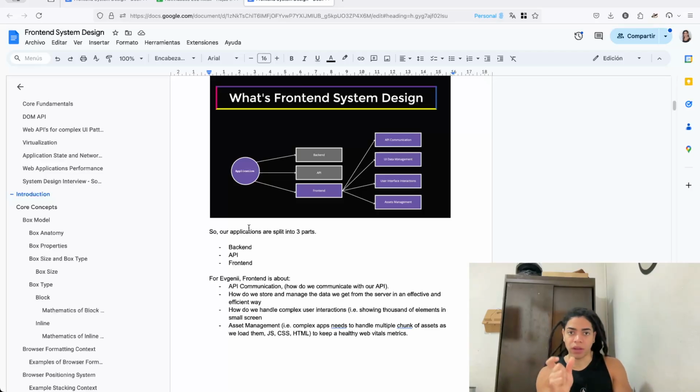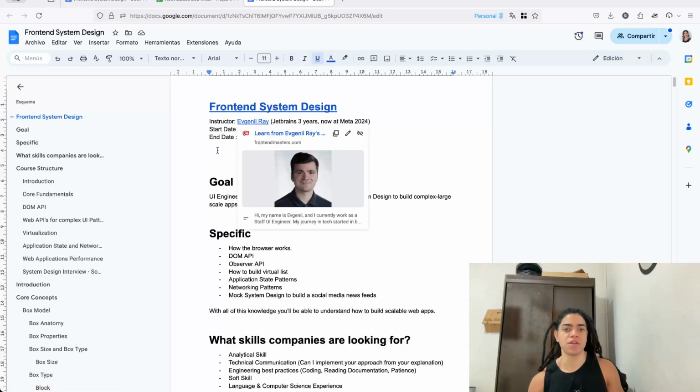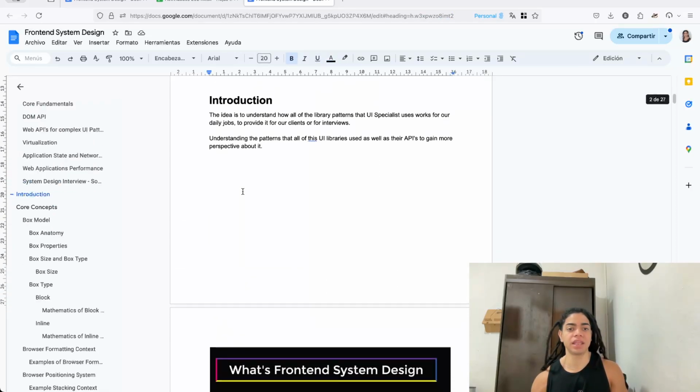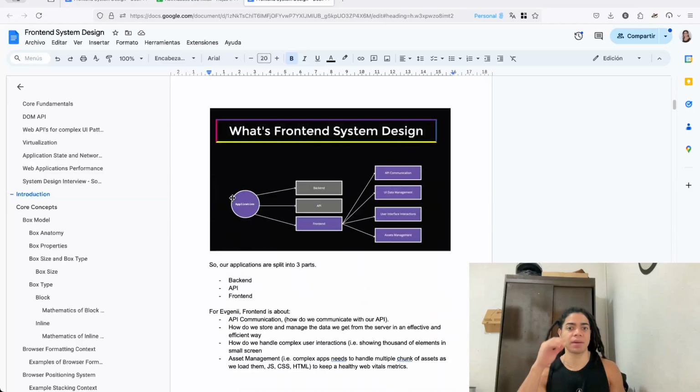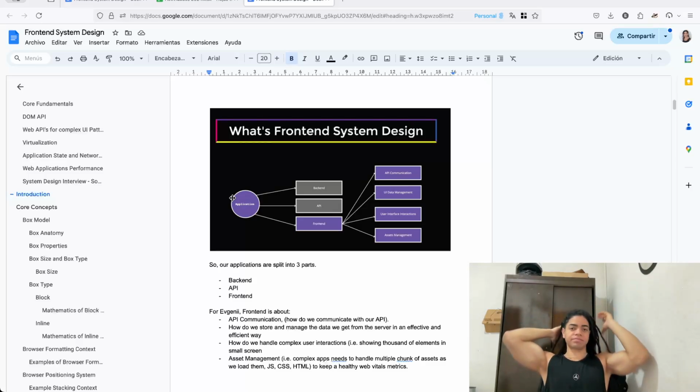In this course, we focus our attention on the frontend, and inside of here we get, according to Yvonne Ray, the instructor who previously worked at JetBrains for over 3 years and is now working at Meta, the idea of understanding these fundamentals, or what front-end system design is, the anatomy of an application, which is the backend, the API, and the frontend, and how the frontend has several components which are part of the front-end system design.